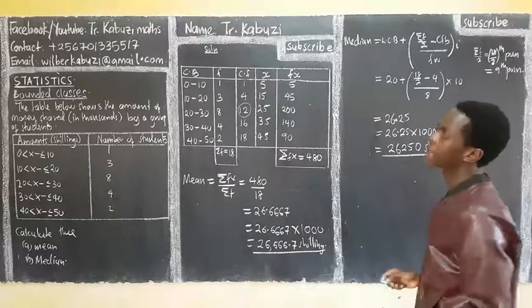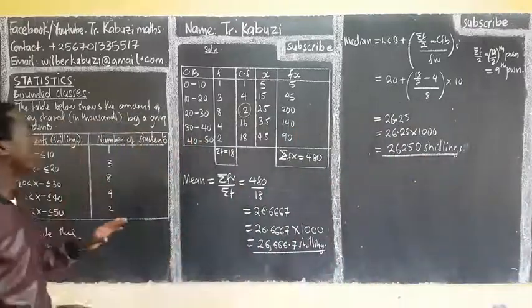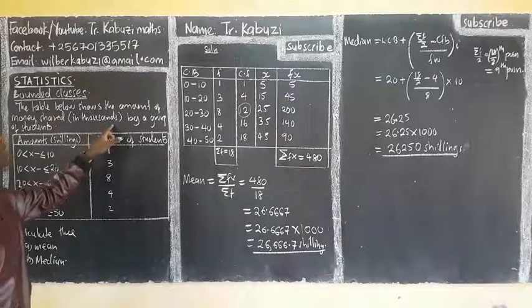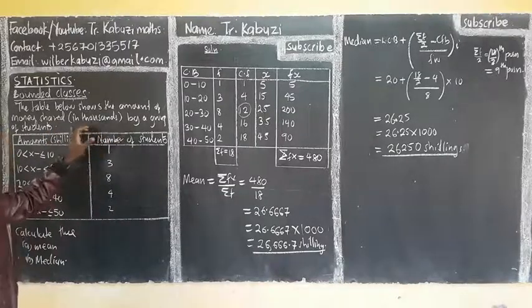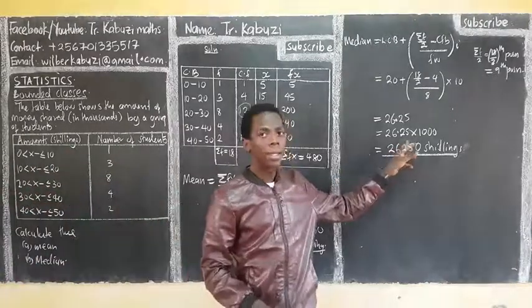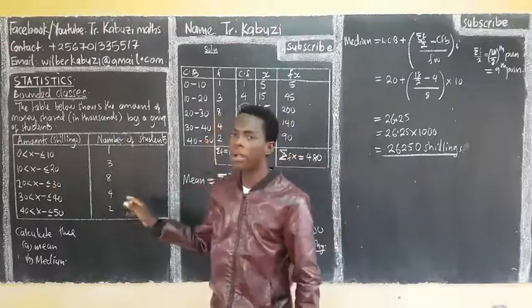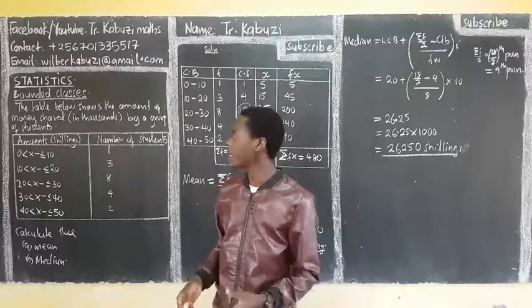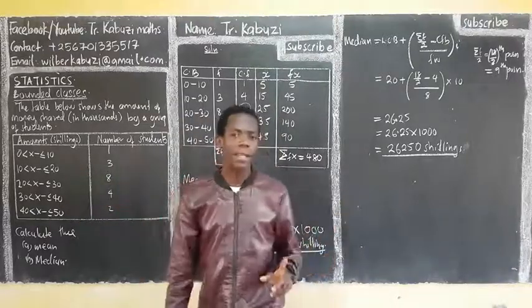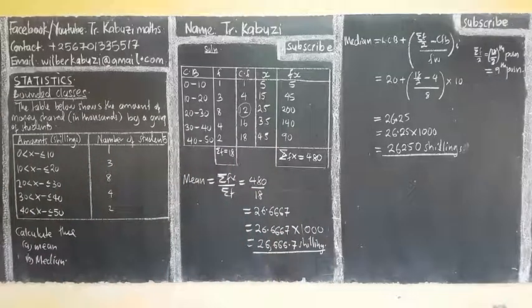And so, that's the case. So that's how we have that. The difference I want to point out is when they tell us that they are sharing money, money shared in thousands. So, after that, we multiply always with a thousand. If it's in thousands, but now it's in terms of frequency, we won't multiply. But if it's in the classes, we multiply by a thousand. Be careful there. Thank you.